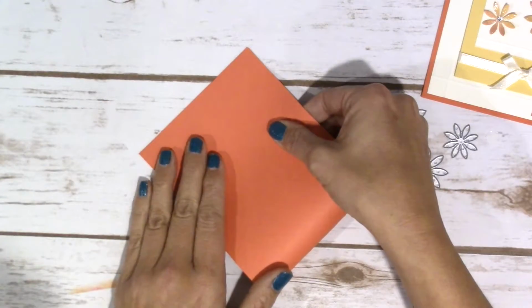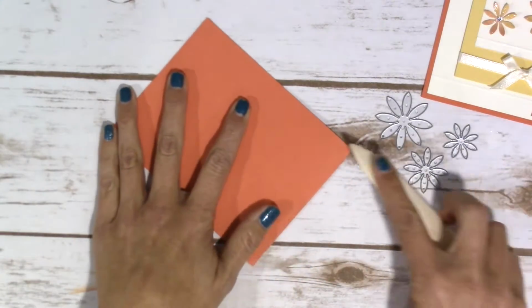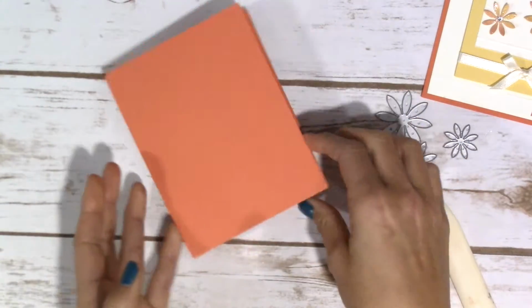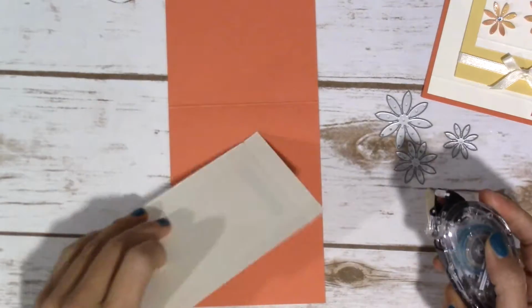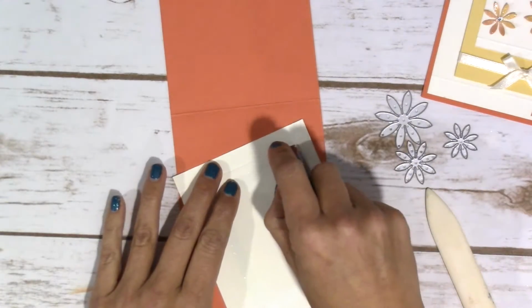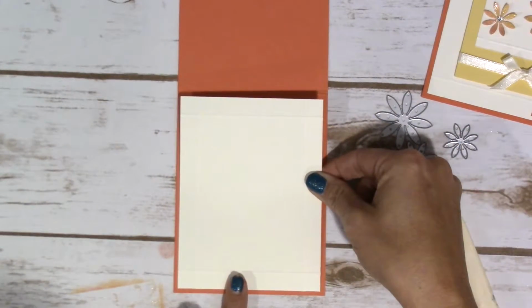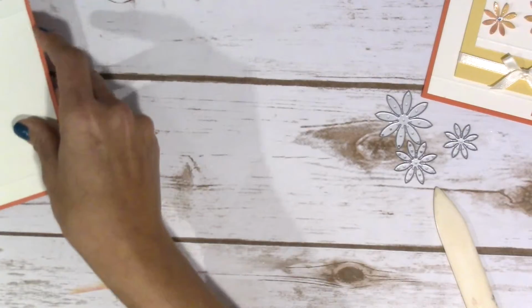As I've mentioned in my previous videos, I prefer the control over just folding it in half and then creasing it with my bone folder. But if you would like to use and score it, it's scored at 5 1/2, so you have a 4 1/4 by 5 1/2 inch card. For fear of making my indentations go away, I'm just putting adhesive on the inner part of this, which still holds it on pretty good. And just like that.